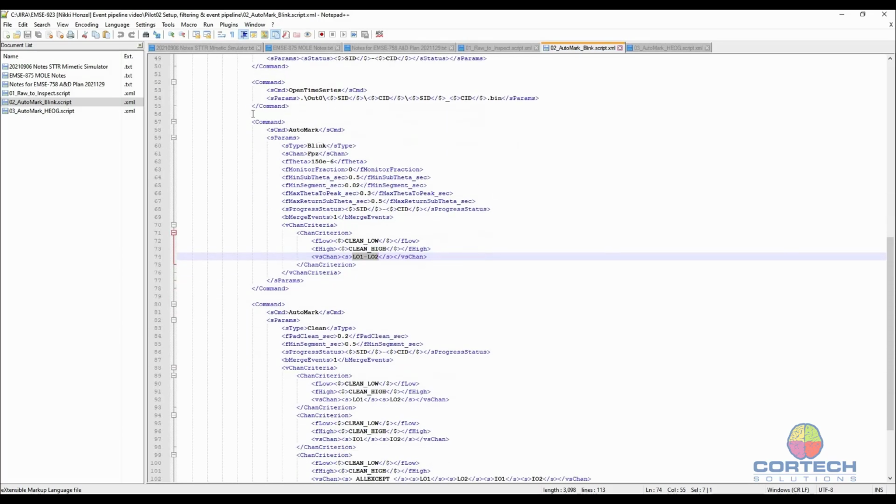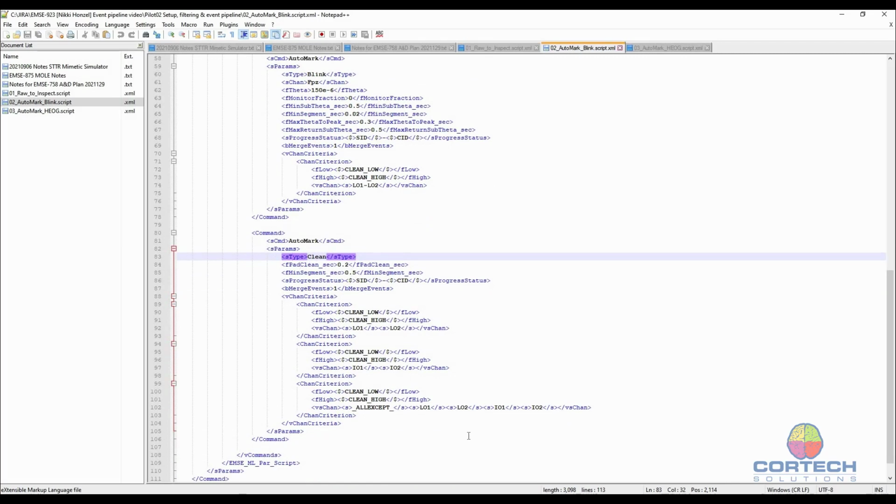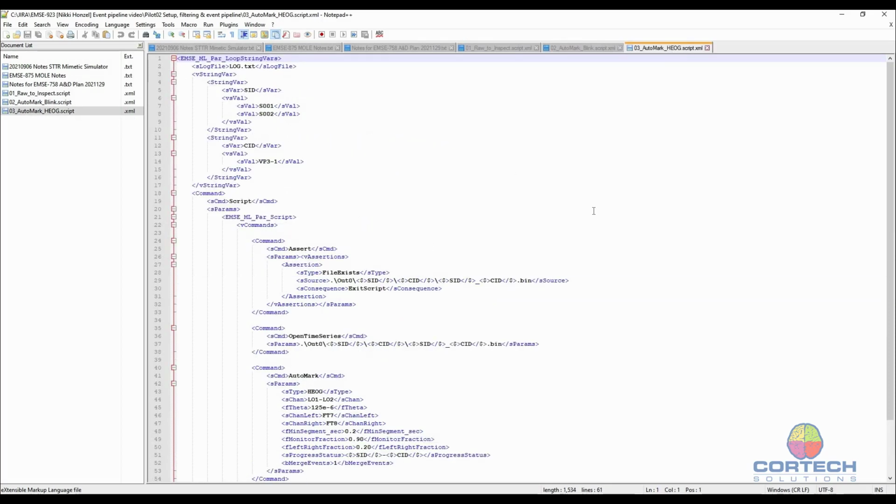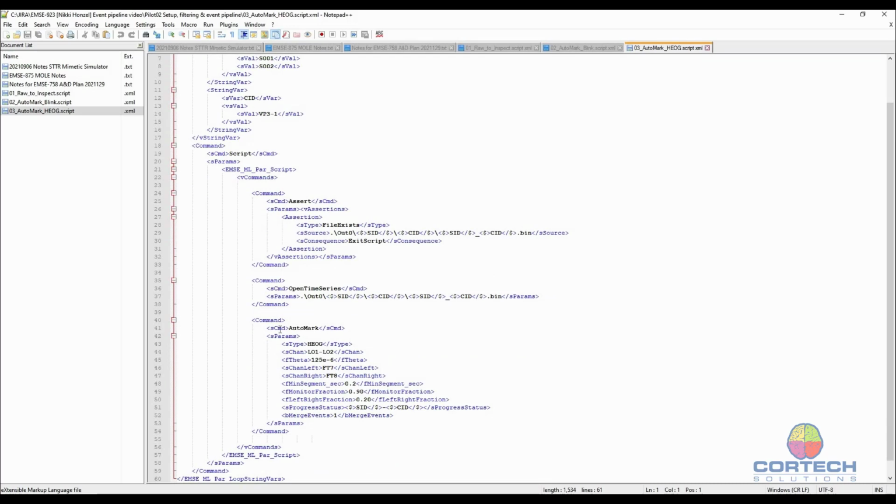Okay, and then in the same script we also auto-marked the clean. So this is where we got the clean data. We can go over this in more detail as needed. And let's look ahead now to the HOG, because it's also using the AutoMark command with an HOG type. And this time we're going to be looking on the bipolar channel that we derived, LO1, LO2. We're going to be looking for thresholds. This is e to minus 6 makes it microvolts, so this would be 125 microvolts.